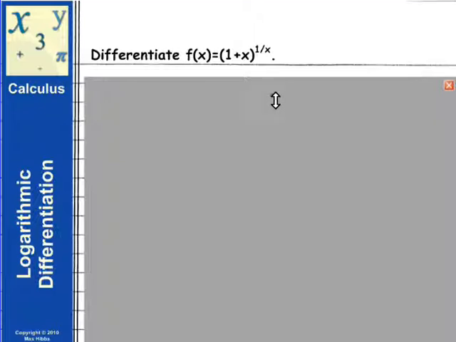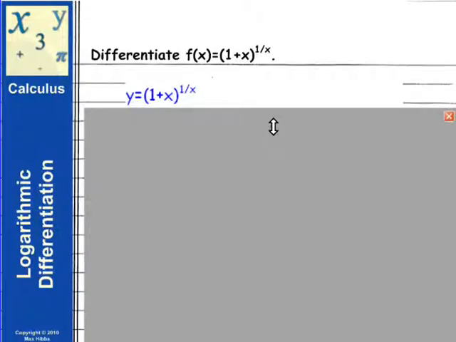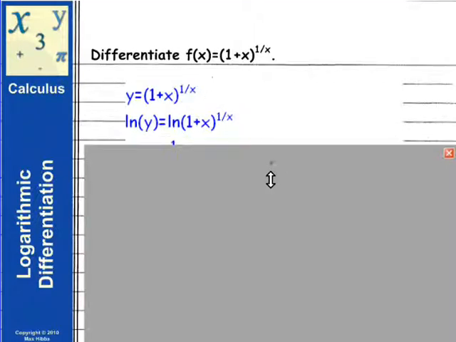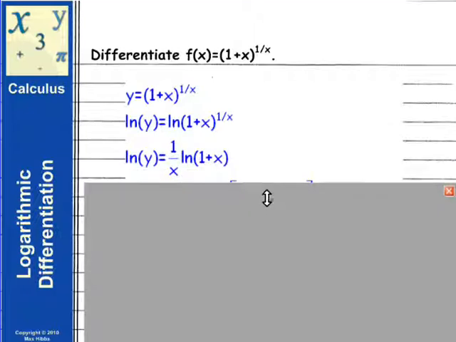So once we've decided we're going to use logarithmic differentiation, then we recall that we need to rewrite it in y notation. So simply replace the f of x with y. After we've done that, we take the logarithm of both sides. So now we have the logarithm of the left side is equal to the logarithm of the right side. Then, of course, we simplify the right side using laws of logarithms. Since we have the logarithm of an expression to a power, we can write the power as a factor in front of the logarithm using the third law of logarithms. So that's what I've done here.